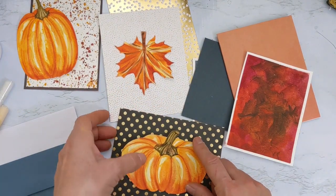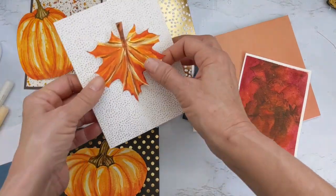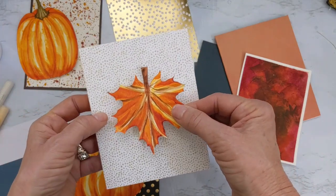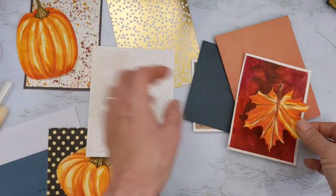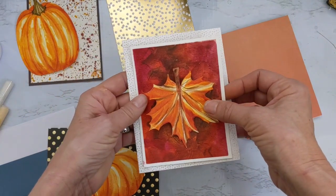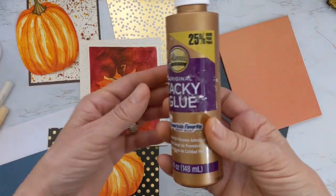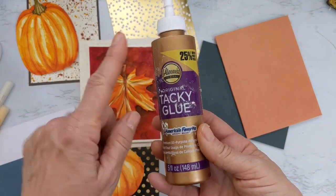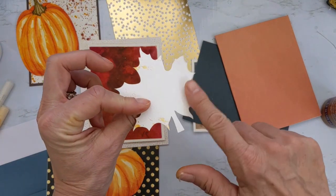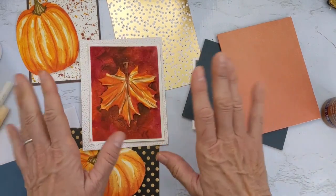Maybe I'll just glue this right on top of this one and just call it done. So, this one's really pretty because it has this very soft glitter. So I could just take the leaf and put it on that, or I could stick it right on here and then put it on and have a very soft border around it. I usually use tacky glue. I'll put a little puddle of it and take my finger and then just dab it on the back, hold it down, and it just takes minutes and it's done.